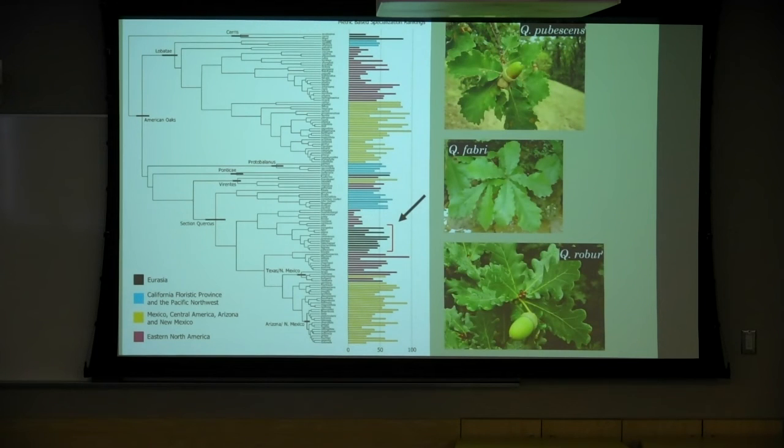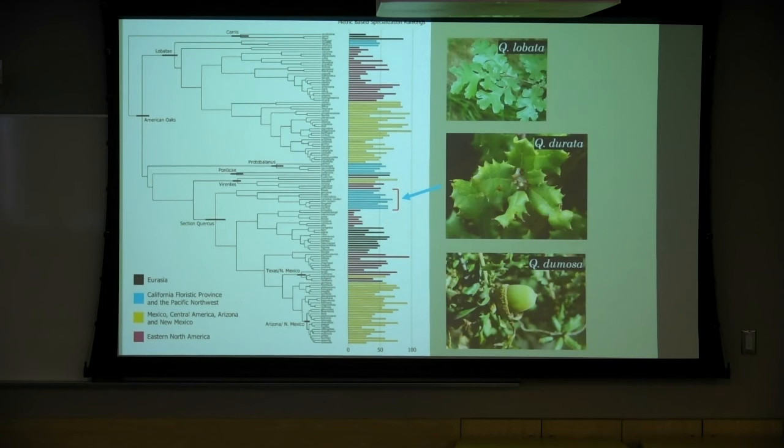In the Eurasian species, you see something similar, where they are tending a little bit towards generalization, but they're kind of hanging around this midpoint of 50. Similar story in Californian species here, but they tend a little bit more towards specialization. They average at about 55, or just ever so slightly specialized.